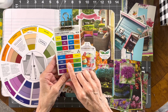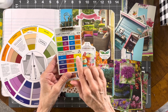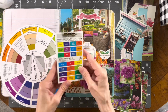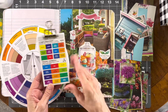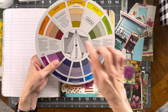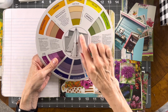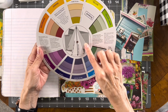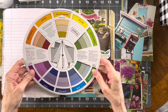I wanted to tell you that you probably recognize blue, red, and yellow. That is a triadic harmony too, and that's also your primary colors. So if you don't have a color wheel, just remember blue, red, and yellow, and that would make a beautiful page too. So let's check the color wheel now. I put the arrow at yellow-orange, and then to form a perfect triangle, at this corner of the triangle is red-violet, and at this corner of the triangle is blue-green. So that's how I came up with those three colors.